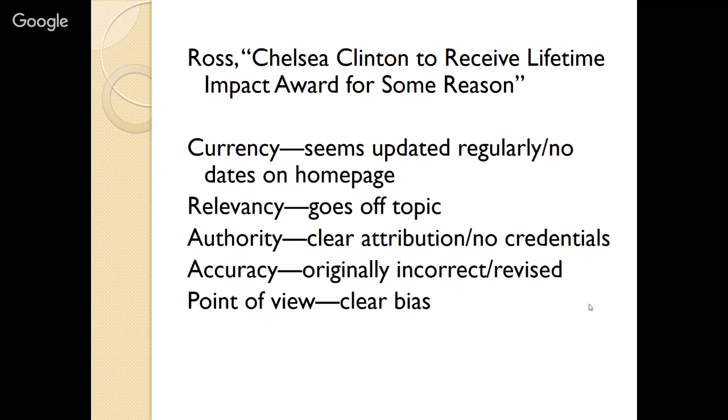So this article does not pass the CRAP test to the same extent that the previous article does. So the previous article is much more reliable and credible, and it's something that could be used in a research or academic research project. This article, however, is not credible, it's not reliable, and you would not be able to use this in an academic research project.